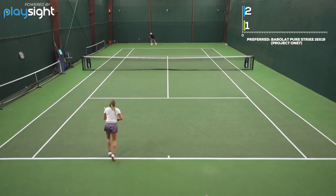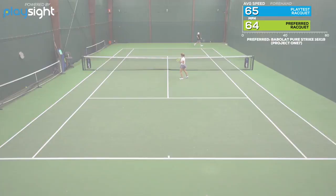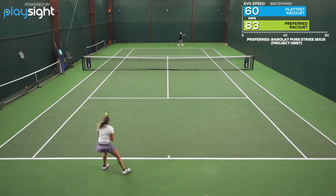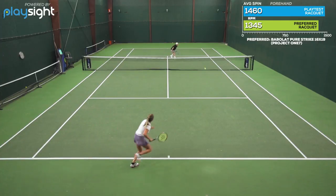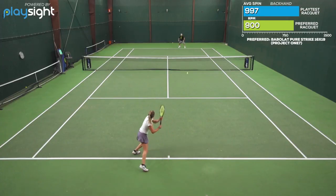I did lose power on stretch out wide with this racket, and I also found outside of the sweet spot to be unforgiving, which was a little bit disappointing. On volleys I lost a lot of put-away power and didn't have the stability that I wanted, so I think I would maybe mess around with adding some weight to this even though I usually don't do that. Overall I would just recommend this racket for someone that's looking for that more control oriented frame.